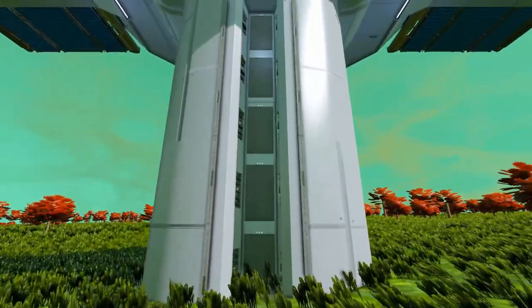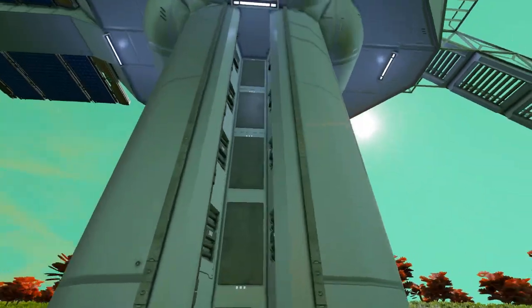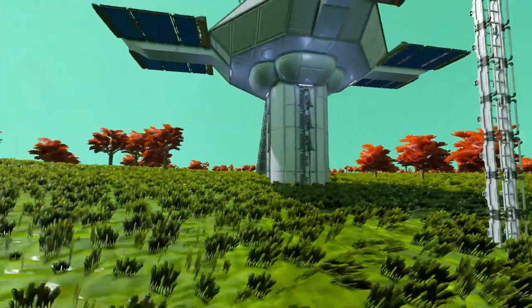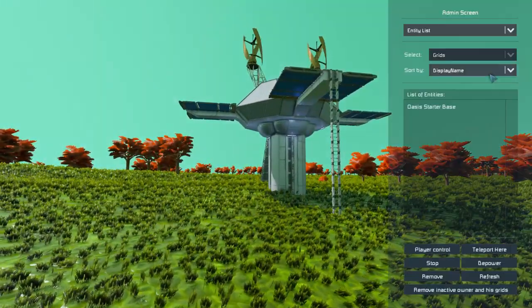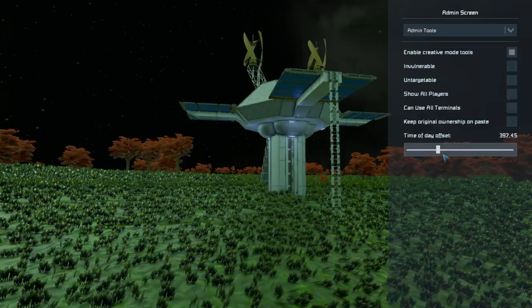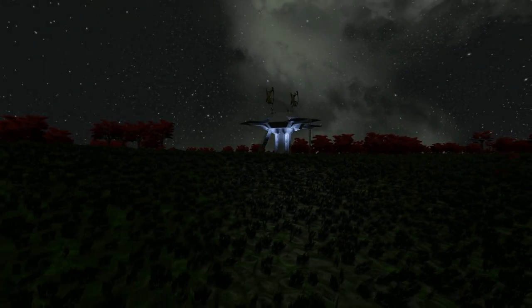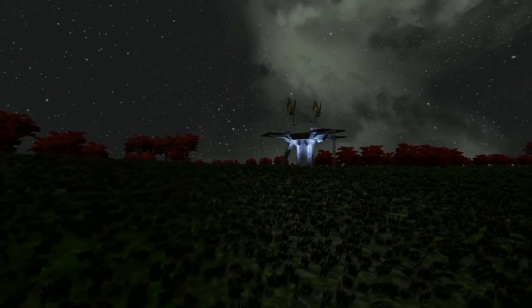So this is the main pillar. It's got the interior passages going around the outside with some lights to give it a nice glow. In fact, I will just change the time of day to nighttime so you can see what it looks like then. So here we go. We're in the dead of night, and that's it from a distance. Looks quite good, doesn't it?